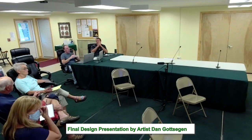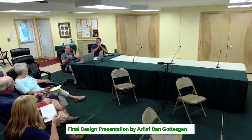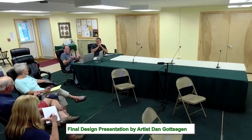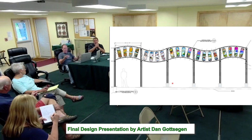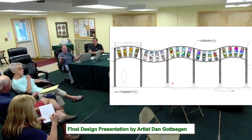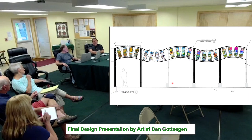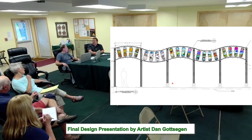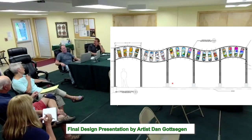Yeah. So one thing the town could do is basically say, if there are four or five people that contribute a certain amount, you're basically buying the painting, and they get the painting. So they're not just making a donation, they're buying a painting. I always think that, from your presentation, it's almost like a historical grant. Maybe. It's almost like a preservation grant art project. It's like a combo thing.